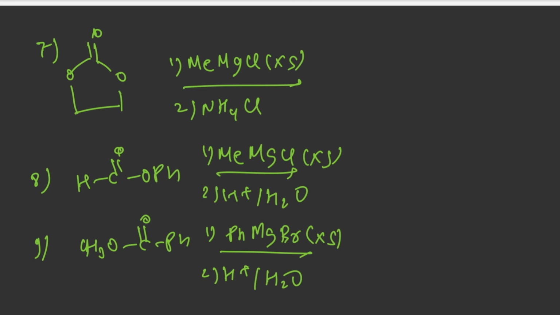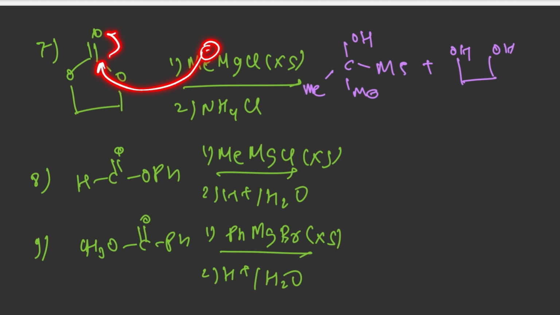Now let's look at the answers. It will form two products, COH Me and Me, plus a diol. This is how the Mg reagent reacts with this. First the bond flips, then it comes back, then it also comes, then 3 moles of MgCl will attack over here. Now on further hydrolysis, it will form the diol. So I hope you all got how we do this reaction.